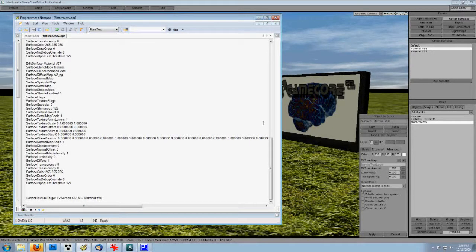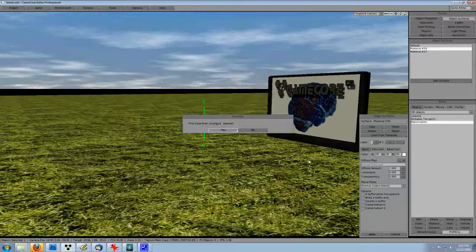So how you can verify this is by going to the surface properties of the TV object, either navigating down the list of surfaces in the surface window until you find the surface with the currently displayed texture on it. The easier way is to have the surface properties button activated and clicking on the object's surface. It'll become highlighted on the list. Copy the name exactly into the TV.opr, which is material number 36. Go back into GameCore and update the file.